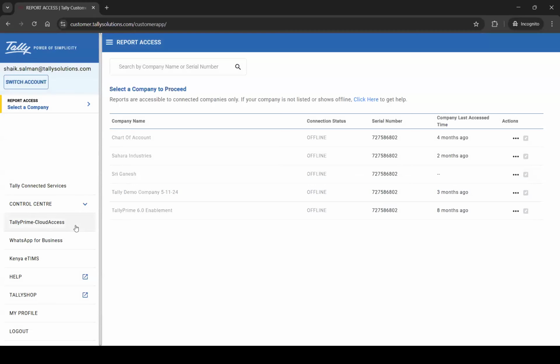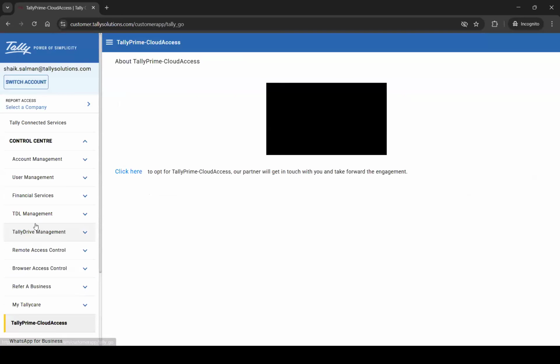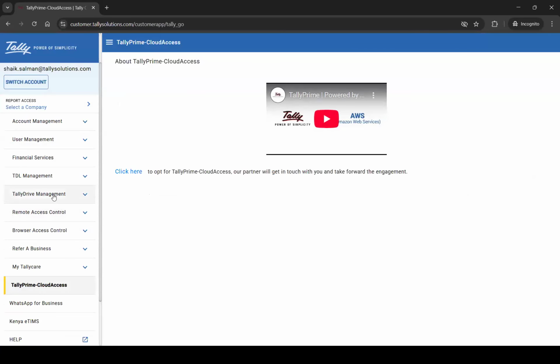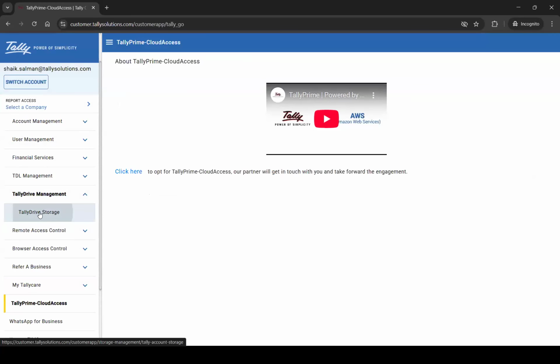So here you can see a new option called Tally Prime Cloud Access. You can click on this, and here you can see Tally Drive Management. Just click on this. Here, Tally Drive Storage.